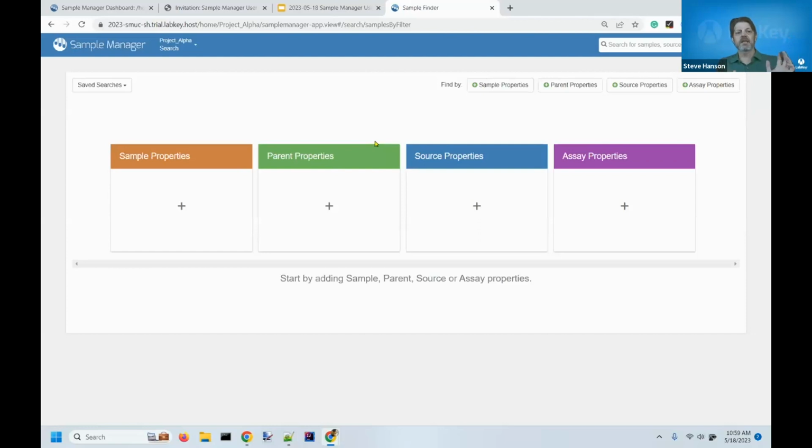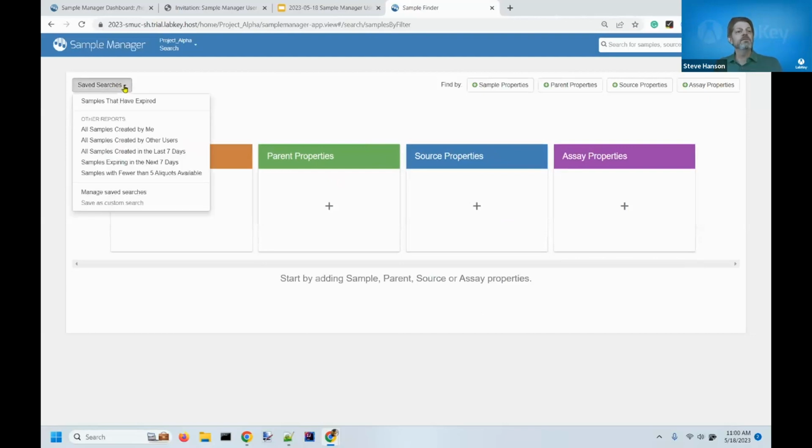You can ask it like, show me all of the samples with such and such properties, with such and such parent properties, with such and such assay properties, etc., and build a whole query and save it for yourself. And those saved searches will end up here behind this dropdown.